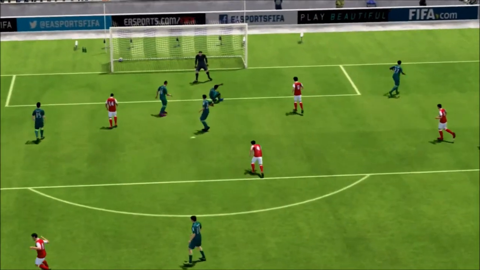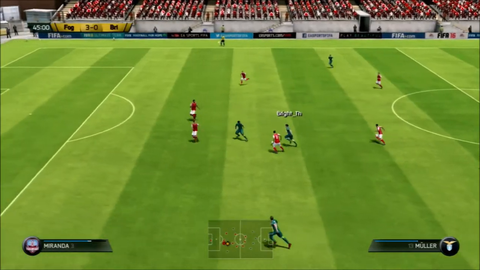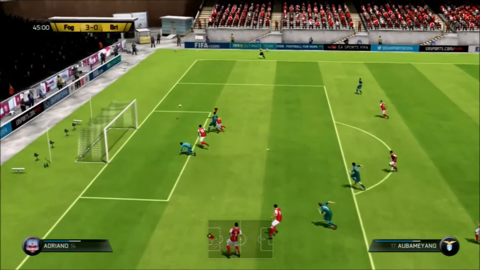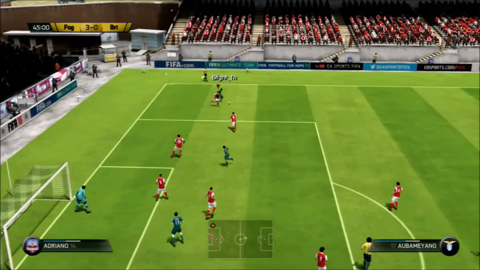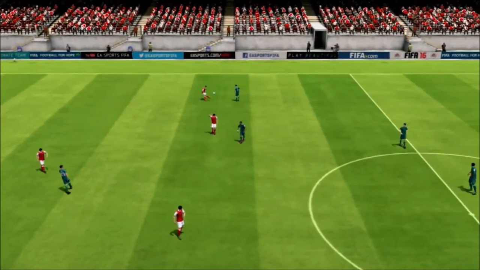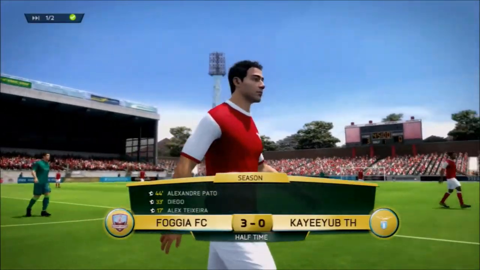Look at that. Weak foot hits the crossbar. Get in. Oh wait, this guy's back. Oh my god, he's back and he's ready to score. I'm ready to defend though. Right, that's halftime. He's back. That's the reason why I got the safety goal too, so that he can't win the game anymore.